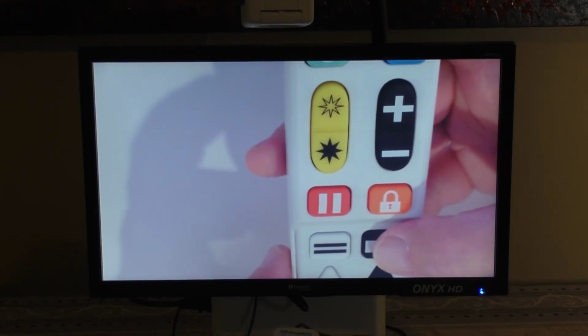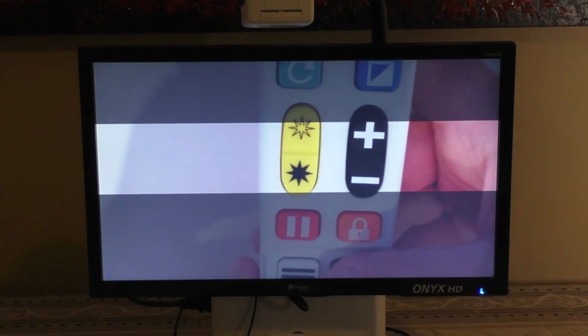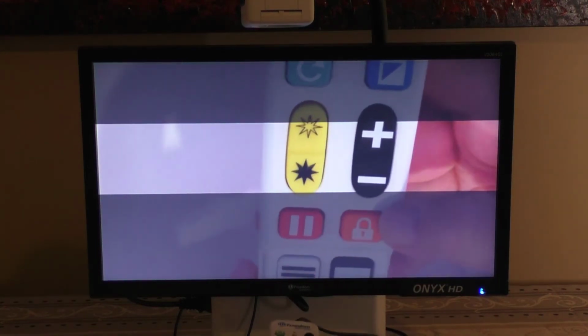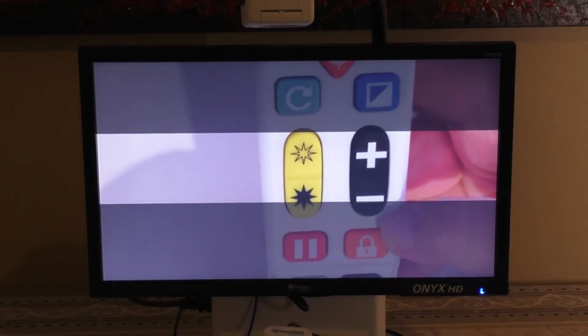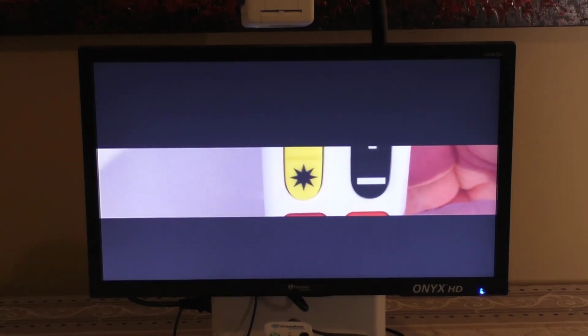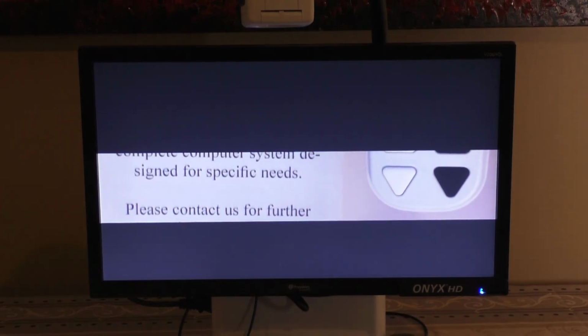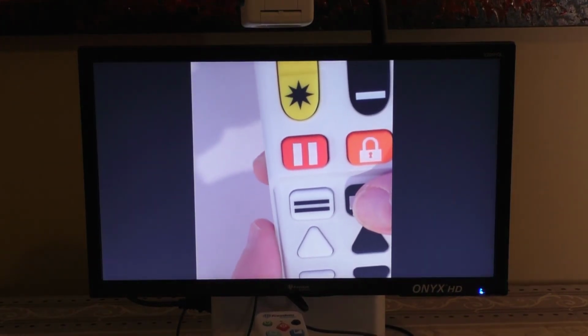Then to the right we have mask, and we can display shades. These are shades. You can see a little bit of what's behind the shade. I can change the width of it, I can change the location, just like I could with the line markers. And I press it one more time, and now we have what we call masks. The same thing, I can push these buttons, which change the size of it. This is going to change the location. And again, that might be for someone that needs less information on the screen. I push that again, and it does the vertical version, and then I push it and it's off.